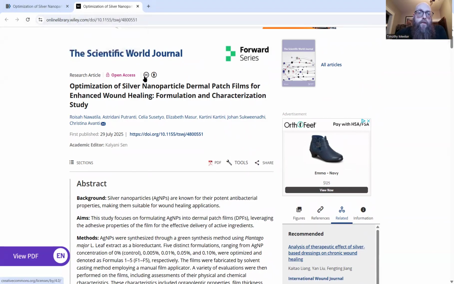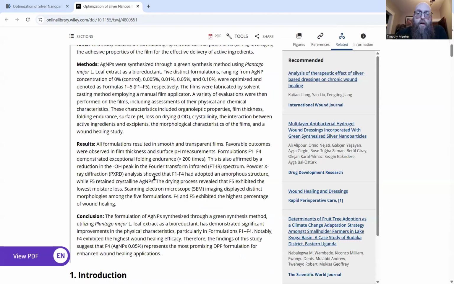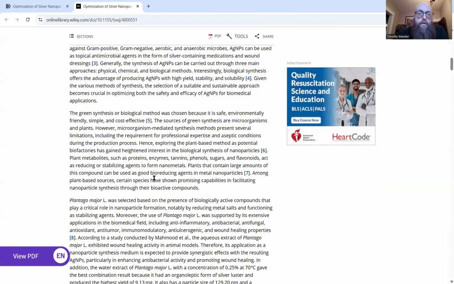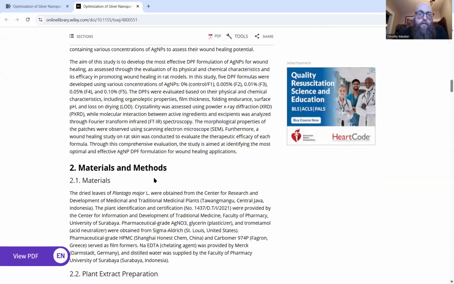You can see that this is open access. You see the CC here, which is the Creative Commons copyright. And this group is from, do they say? Not that it really matters. But you can see what they're doing here. And they obtained their leaves from the Center for Research and Development of Medicinal and Traditional Medicinal Plants in Central Java, Indonesia.